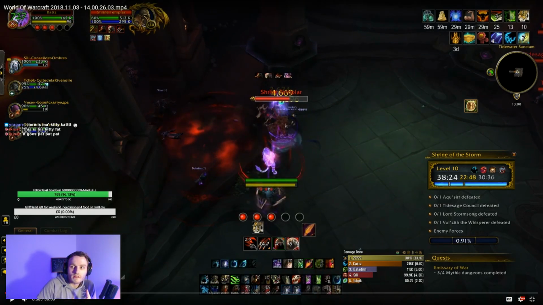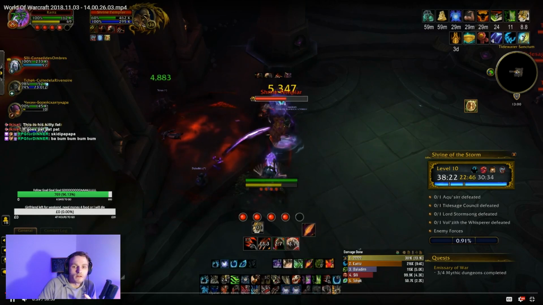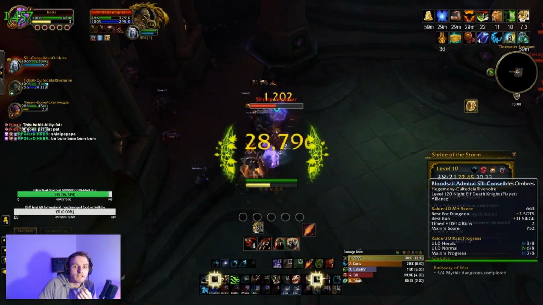I love the sound effects, by the way. So now he's got his Rake about to fall off. He's at 3 combo points. He's got no Blood Talons proc. Not a good point to be in, right? So then he lets his Rake fall off.